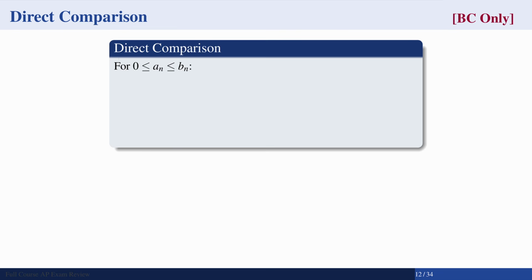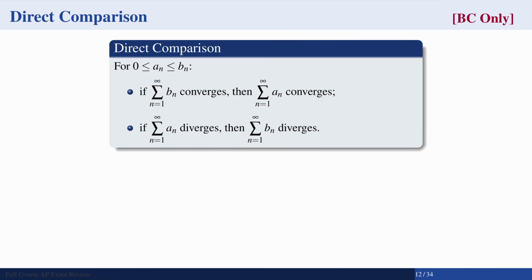Now let's take a look at the first of the 2 comparison tests. So that's going to be the direct comparison test. Direct comparison, we need a sub n to be greater than 0 but less than b sub n. So a sub n is the smaller series and b sub n is the larger series. From that kind of logic, if b sub n, the bigger series, converges, then a sub n must also converge. If a sub n diverges, then something bigger than that, so the sum of b sub n, must diverge. That's basically what the comparison test says. I would honestly never use this given the option. This is up there with the integral test.